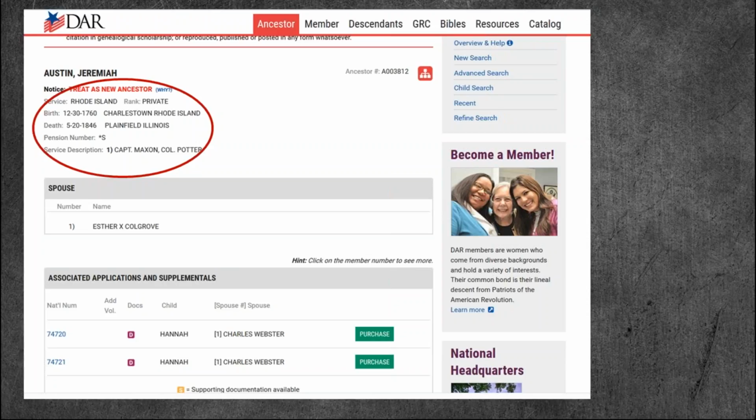So here's some great information. The DAR website is free and it's accessible to the public. If you wanted to purchase a copy of Hannah's application, they charge you $10 and you download it instantly to your computer. You don't have to wait for them to mail it to you. Fold3 digitized these records also, as well as Heritage Quest. Heritage Quest did them about 20 years ago, so they did them in black and white. So while you look at the copy here, it's a little fuzzy, but it's readable.